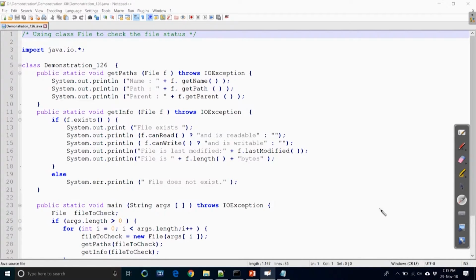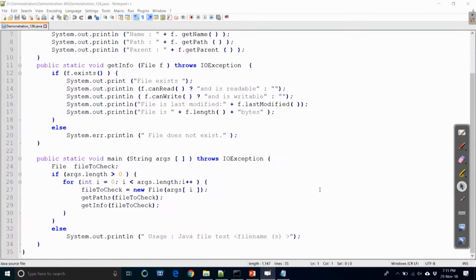Now let us come to the main method. Here we create one file object, named fileToCheck, and then with args.length we can pass command line input so that we can run this program for as many files as we want to check.